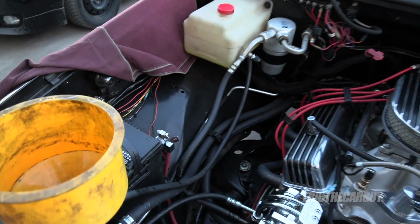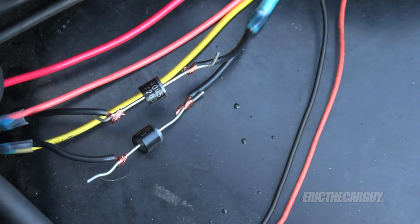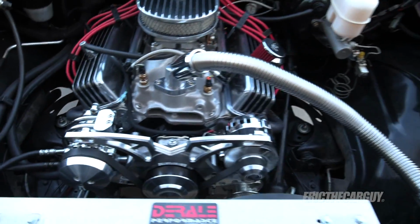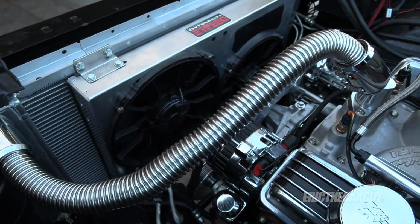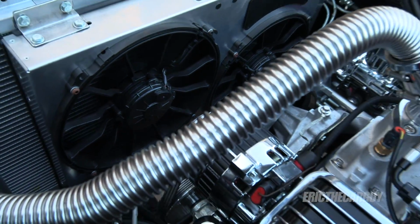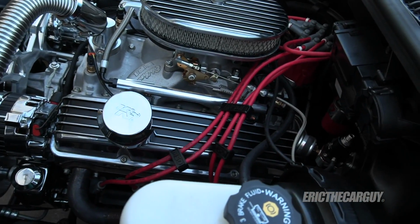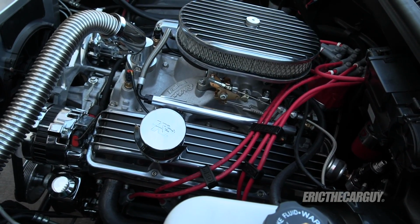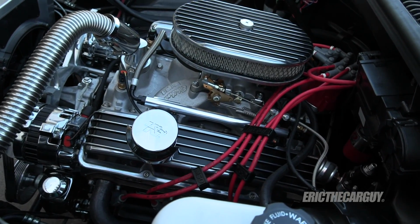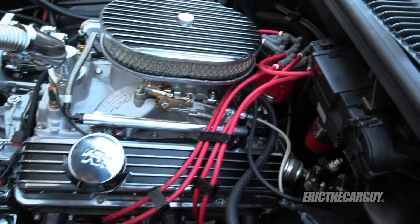One more thing that I don't know if I've mentioned, but I rewired the cooling fans with diodes, so now they're working properly. I've got one cooling fan that comes on when it's supposed to, and then the other cooling fan comes on when it gets hotter. So now it's being controlled like I'd intended. The longer this thing runs, the smoother it gets, the more I like it. But again, you have to deal with some exhaust leaks and junk like that. But we'll bring it in, get some stuff sorted, take it out for a drive.